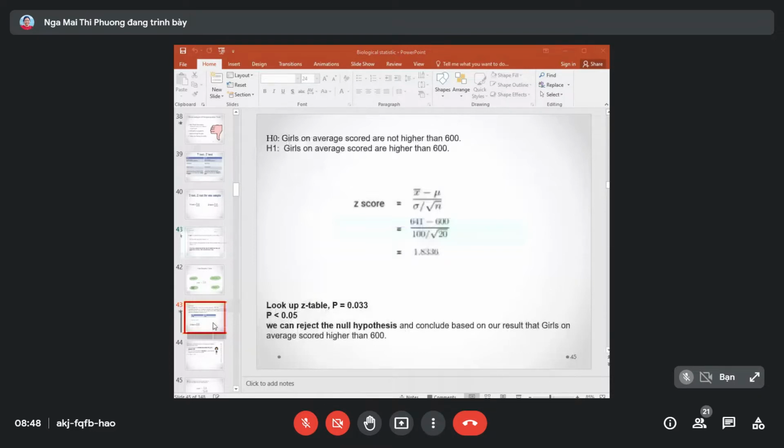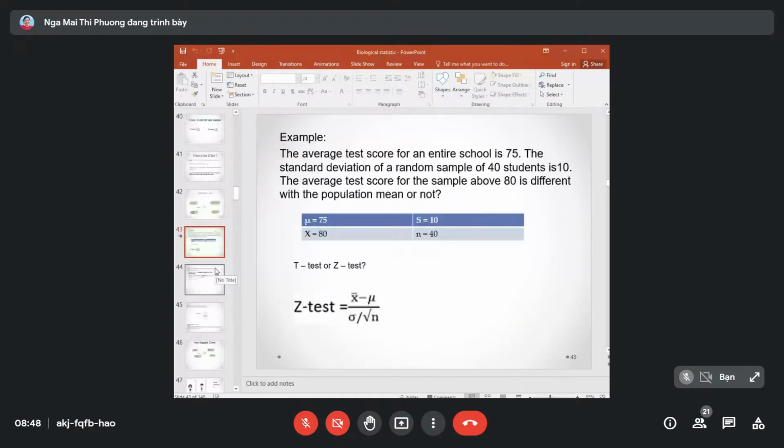So we go to another example, and we will show you how to match it with the Z score. In another example, we need to determine if girls on average score higher than 600 in the exam, knowing that the standard deviation for girls' scores is 100.